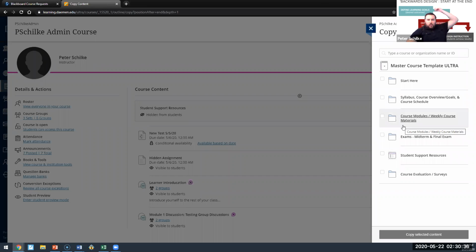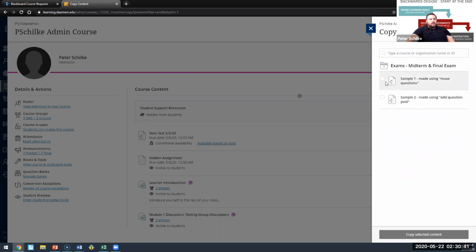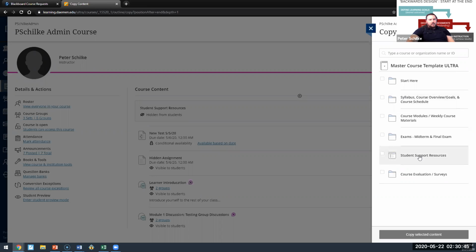One thing that I like to point out is that folders can be opened and I can take items out of it. Modules cannot. They're all or nothing deals, which is one of the reasons why for our master course template, Eric and I chose to go with folders to give us that more granular opportunity. But again, with the modules, if you do want to copy a module over from Ultra course to Ultra course, that's an all or nothing deal. But once it's brought over, if you need to delete anything extra, you can.